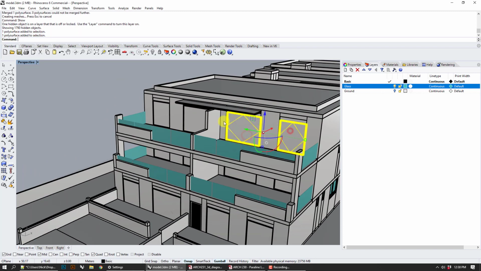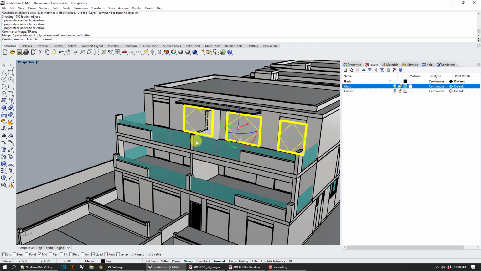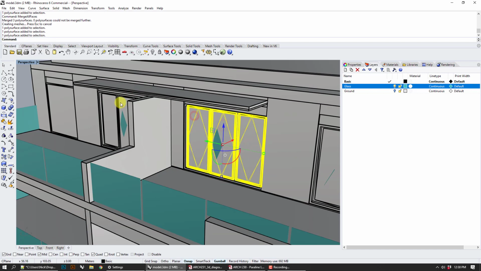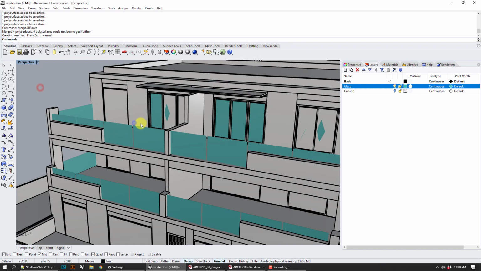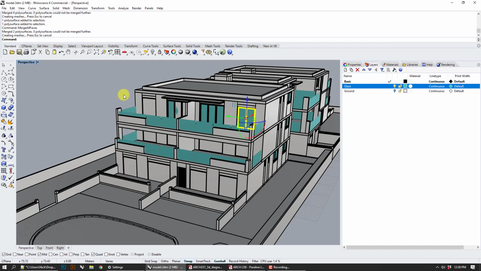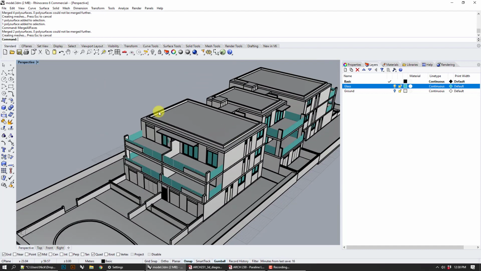Same thing with these here. You don't have to isolate them, but I do just so that I can make sure that I'm actually getting what I want out of these. That doesn't take too much to do, just to take those and say merge. It would help if the model was actually clean to begin with.